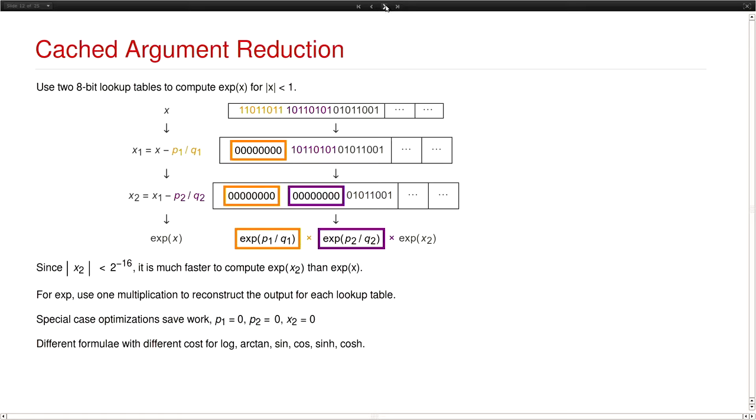It's 2 to the minus 16. My series approximation of that number is going to be very, very fast, okay? That's my exp of x2 here. I can compute that really quickly. But I've taken bits out here, so what I've computed here is not the same as what I had here. I have to add back in this, and I have to multiply the three things together. Okay? But this is exponential of a rational number, and I just get it from a lookup table. And this is exponential of a different rational number, and I just get that from another lookup table.